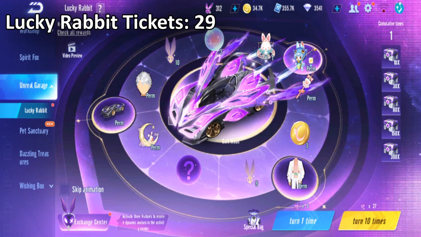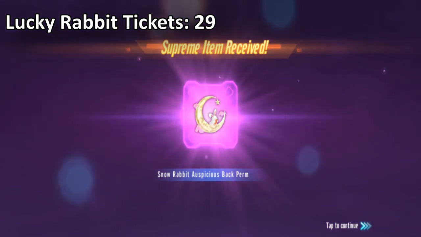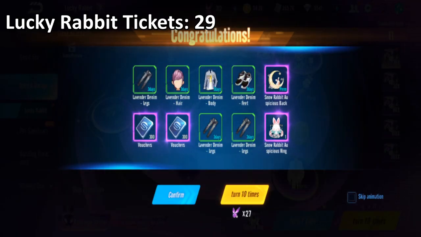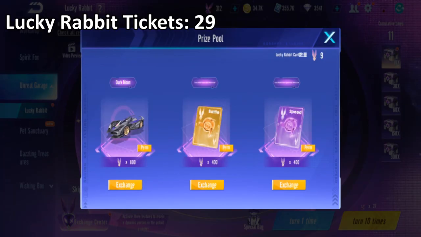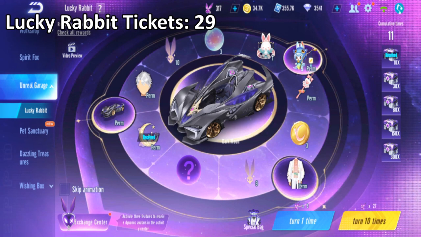I think we can skip the animation because it's taking quite long, eh? Okay, I got a back permanent. I got a ring and some vouchers. No, the first 10, ayo, I don't even get any parts. I don't even get the card. Unlucky there. Okay, got some more here.